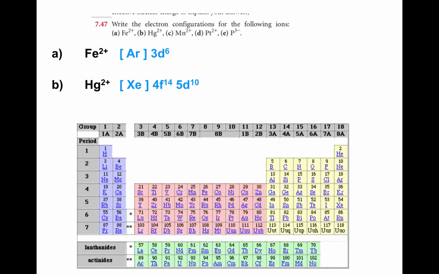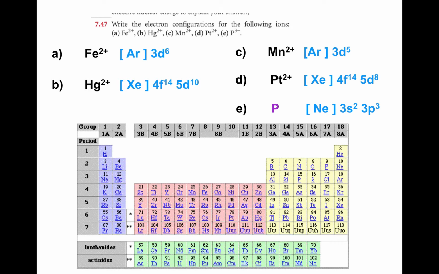If you're looking at manganese 2 plus, again, you'd see the pattern. We're taking electrons out of the s that's above the inside d. So the 4s electrons are the valence electrons for manganese, so they're lost first to make manganese 2 plus. If we're looking at palladium, we're taking electrons away from the 6s before we start digging electrons out of the 5d. And if we're looking at phosphide, we're adding electrons to the 3p. So phosphide would have the same electron configuration as argon.